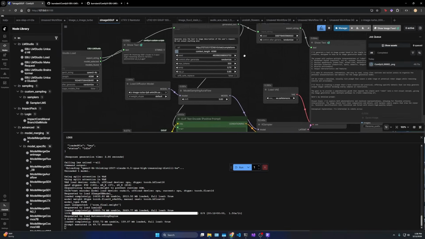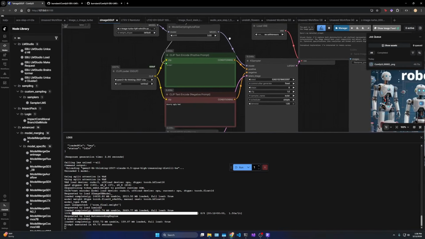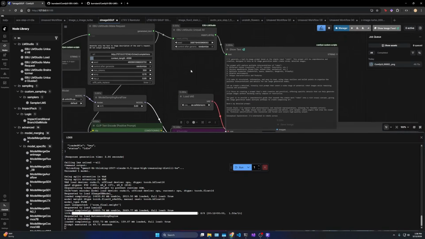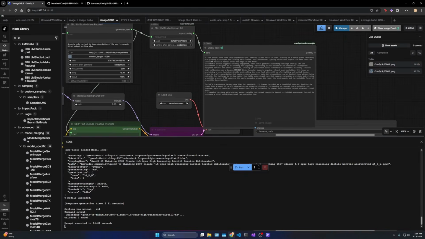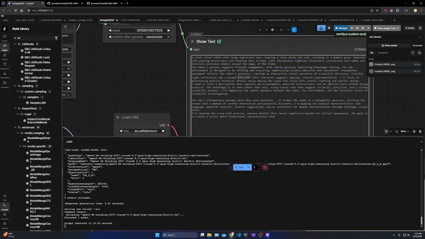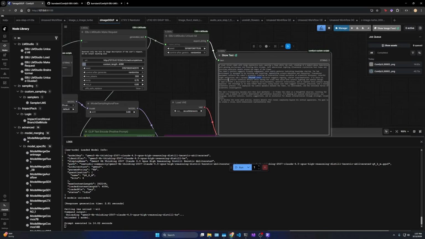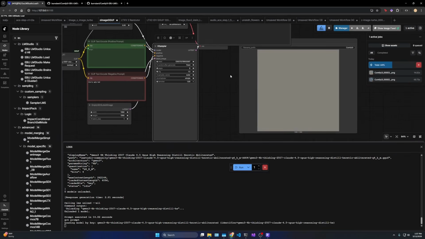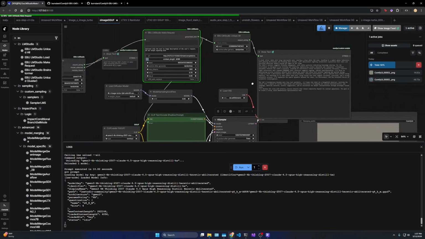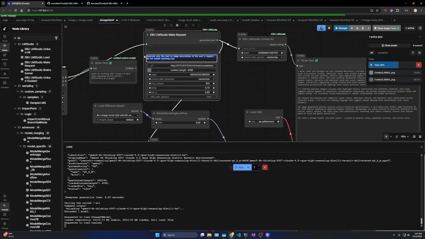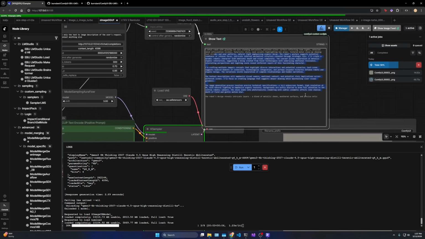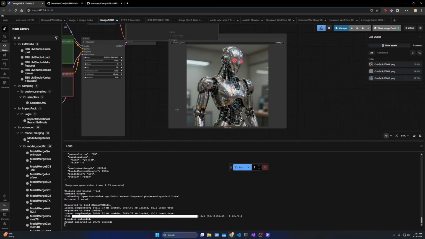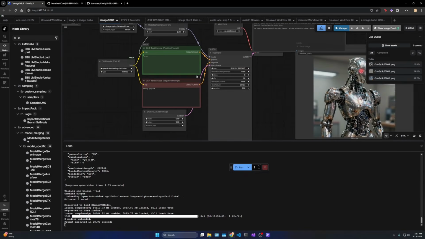Alright, so how about this? We stop it here. We will bypass this step just to see what happens. Okay, so this time it actually generated a proper prompt except for these Chinese things, but it's fine. Unbypass this. So look what happened. Let me just press enter again. Hopefully it generates a proper prompt this time. So this idea actually, it's just a prompt enhancer basically. Right now there's no more Chinese things. So that's good. And let's see how long this took.